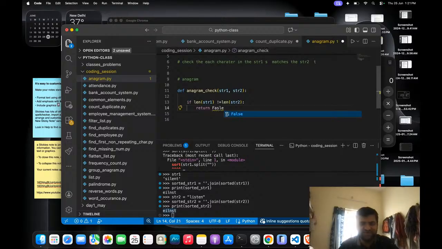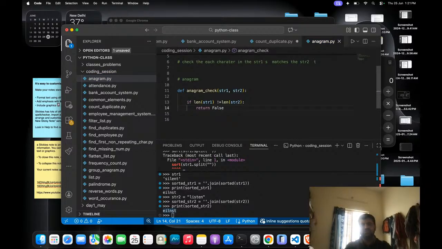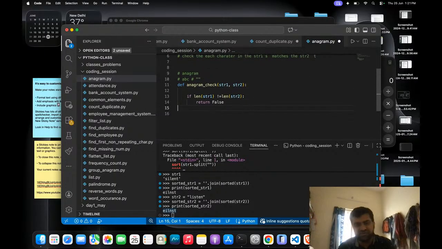We are returning false if the length of string 1 is not equal to string 2, because instead of coming to the second check, if string 1 is passed with abc and string 2 with an empty string, why do we need to check again? Length should be the same, then we can go to the next step.